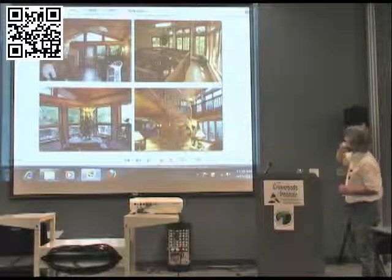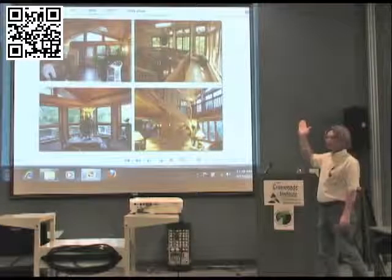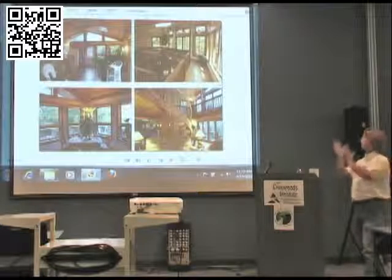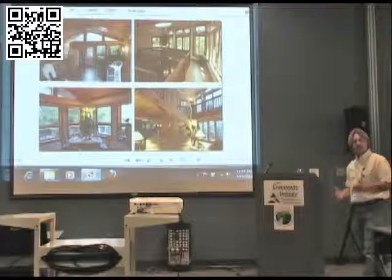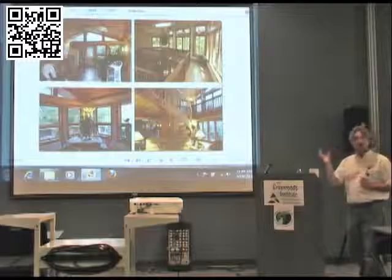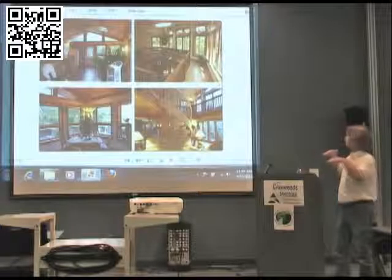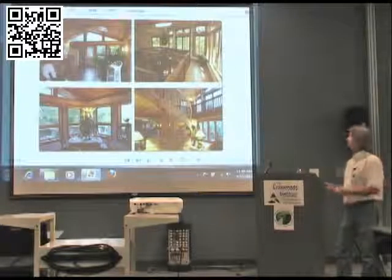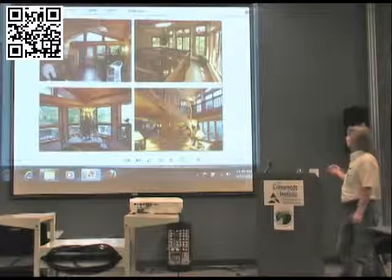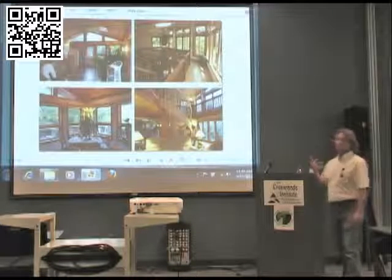And the upper corner, I think, is a good illustration, because what you're really seeing there is an operable skylight coupled with a ceiling fan, so that in terms of supplementing this chimney effect, the skylight's open and the fan helps to pull that air up and out and exhaust it. Conversely, in the wintertime, the fan is reversible, so when heat would normally rise and stratify, you can blow it back down. And we're doing all this with a very simple electric motor, which takes very minimal electric power, so it's a very efficient way of doing that. And we're doing it without ducting.